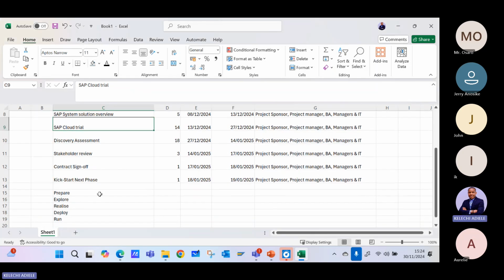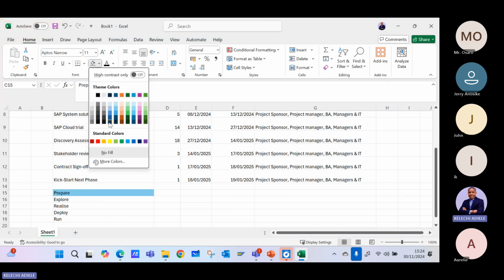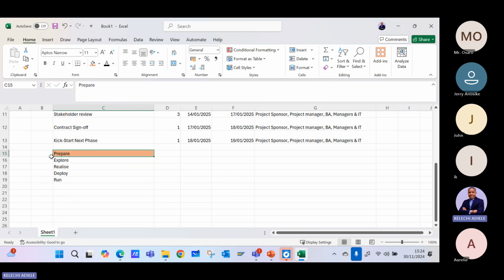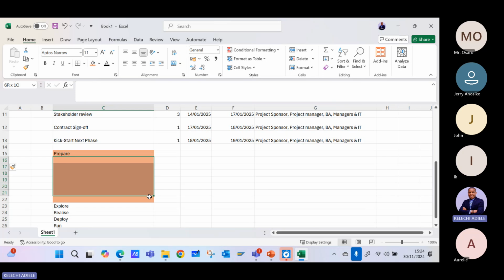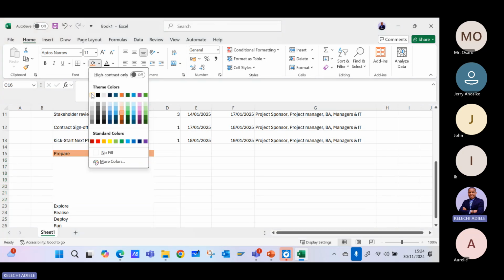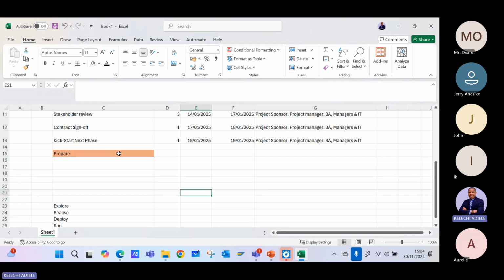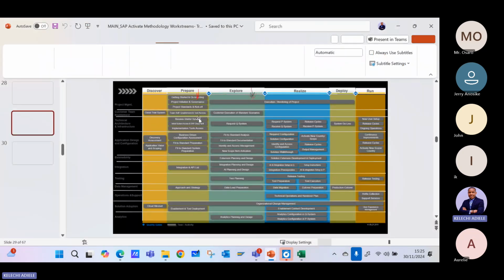Okay, so the next phase is the prepare phase. So you already have an idea of what can happen in the prepare phase. If I check my project plan, you see some of it, but you can't copy exactly this because it won't make sense.